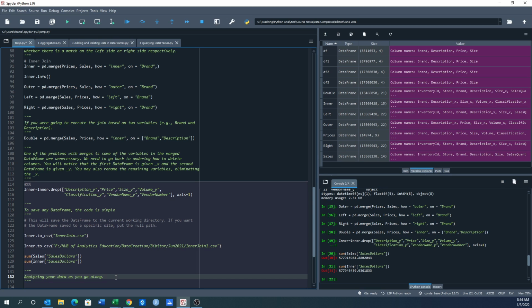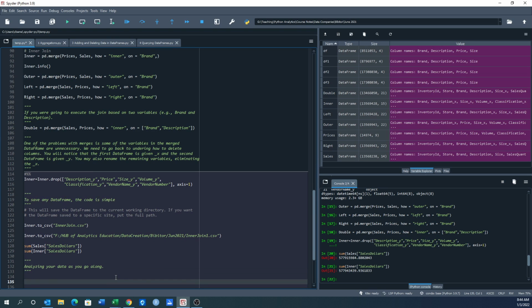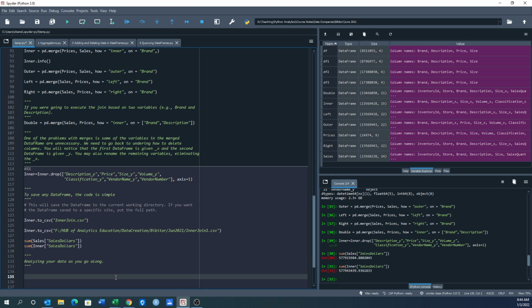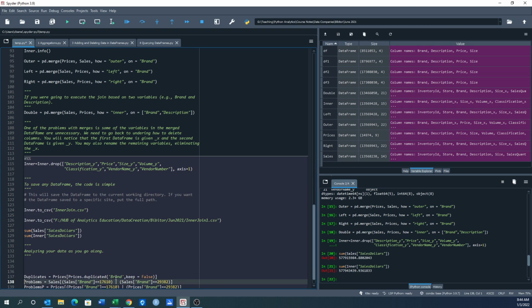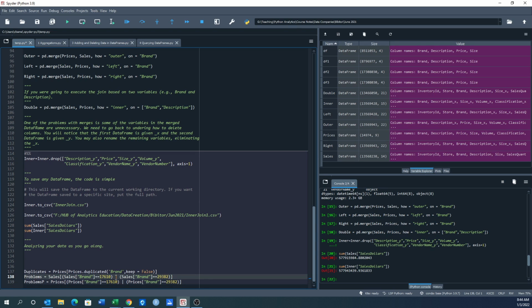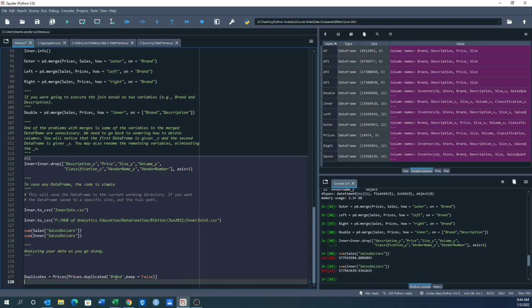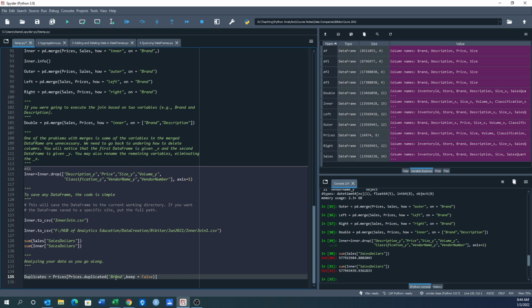So I went back to let's find duplicates, right? I've got a piece of code here that I've already typed in. I'm not going to retype it. I put in this code just to find: do I have duplicate brands in my price file?